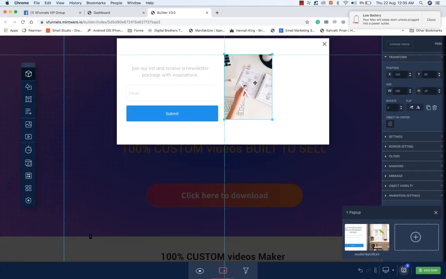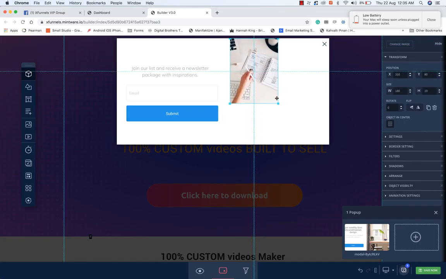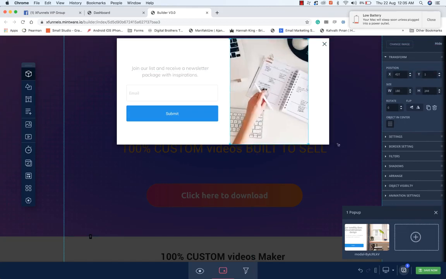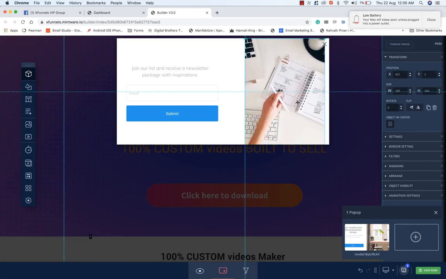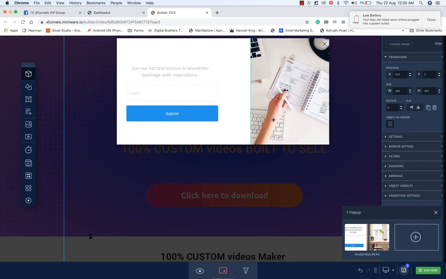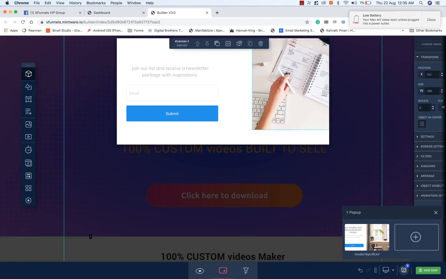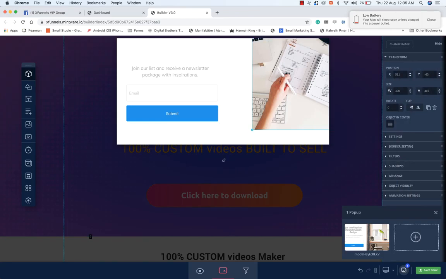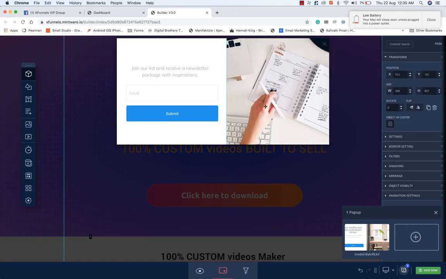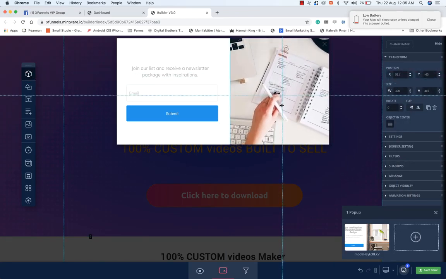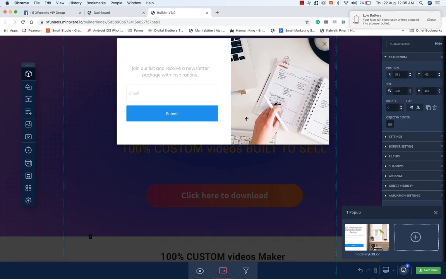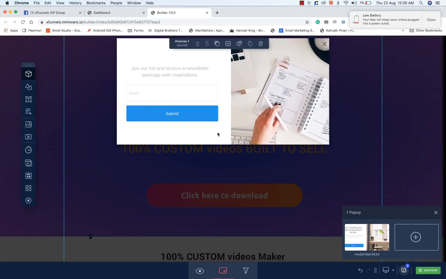Here we go. Okay, I'm going to make it bigger like this, and I'm going to use it here. Perfect. Isn't it looking good? So now we have our proper pop-up ready.